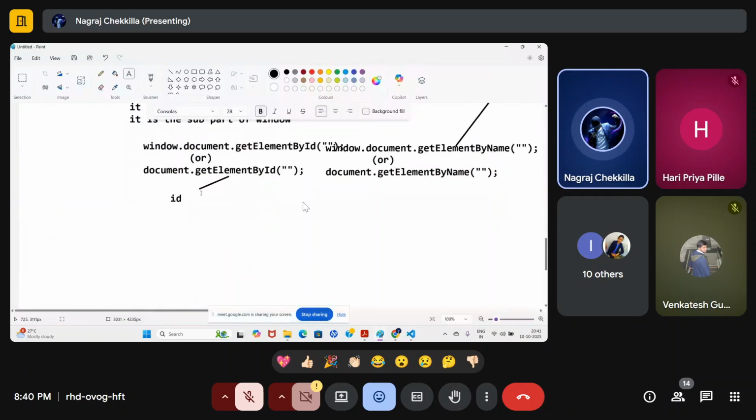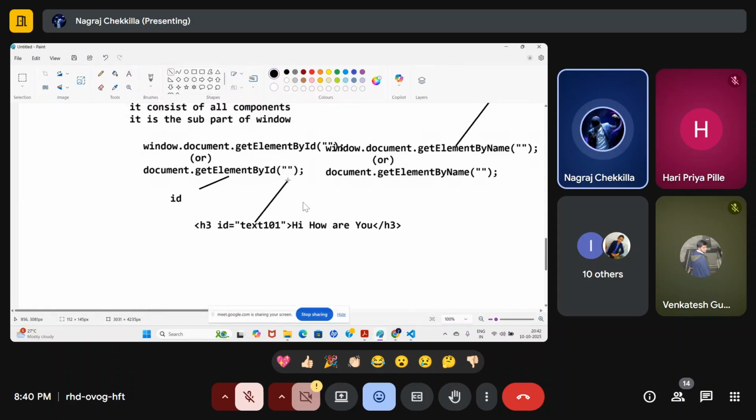I will show you the example here. getElementById is nothing but text101, and getElementsByName is some tag here. This is how we will read the tag data or tag information.